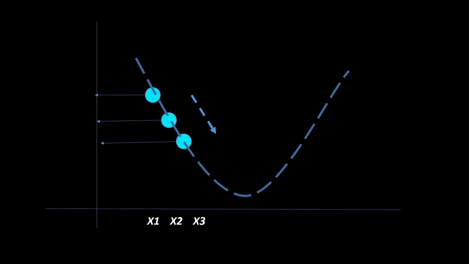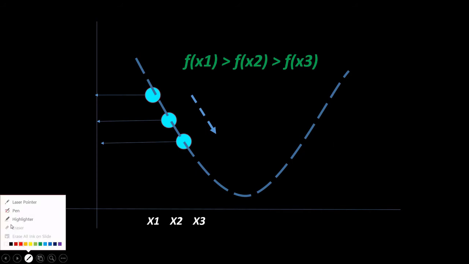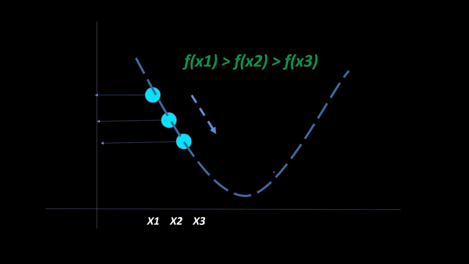After that, the same method follows. We have to evaluate the function at these points and make a comparison. Again, from the graph, we can infer that the function value at x1 is the greatest, and so again, if we go down in the direction of x3, we can find the minimum point. Now if we repeat this step, we will reach a time when our function value will reach here, at least here.